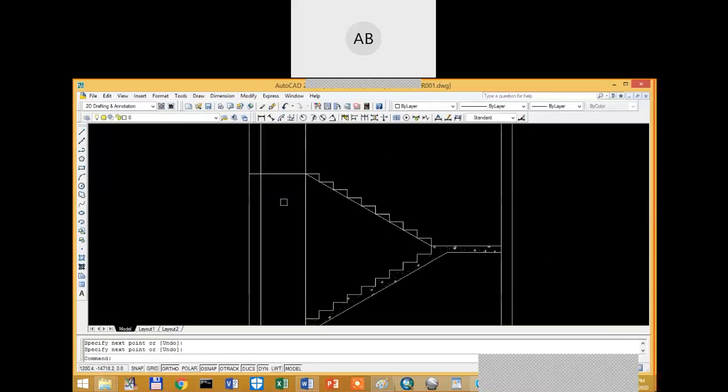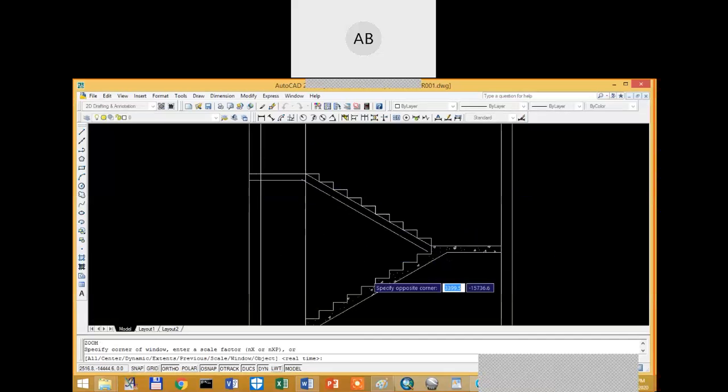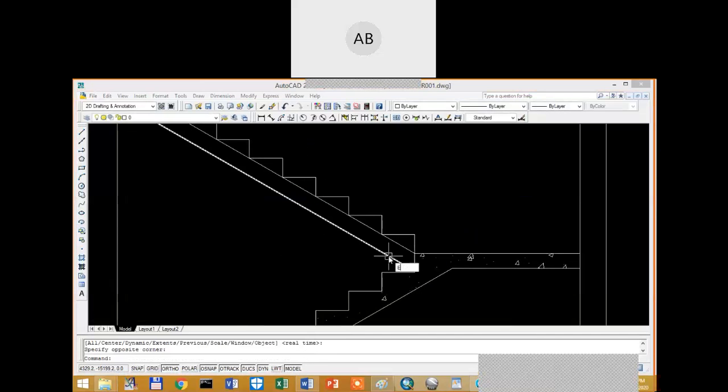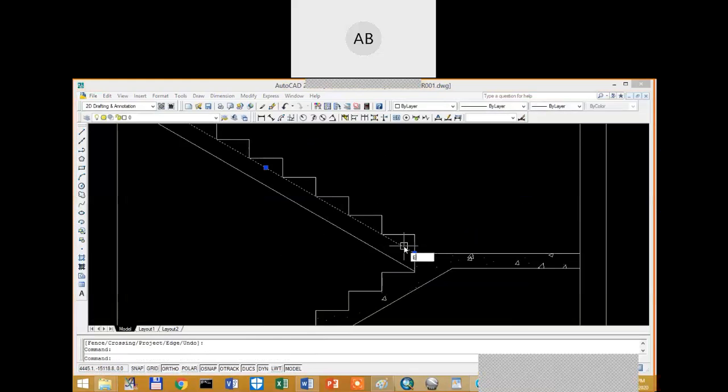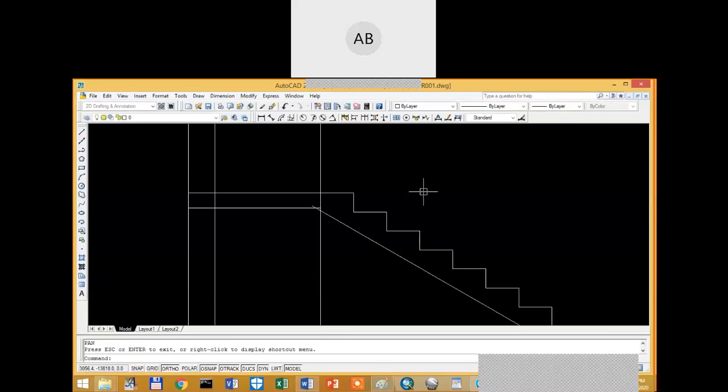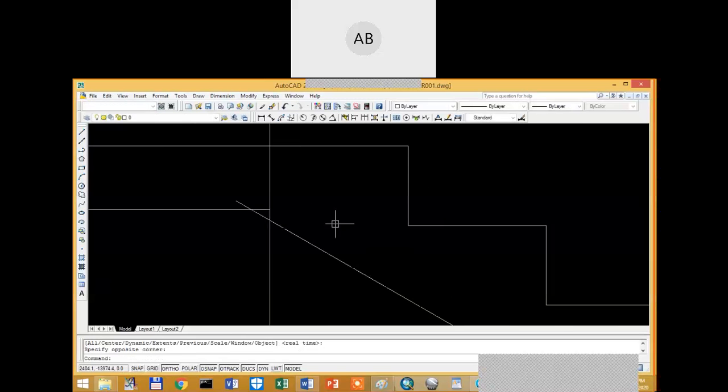Then the thickness of the slab is 120, so offset of 120 here. This part, and then here I trim.